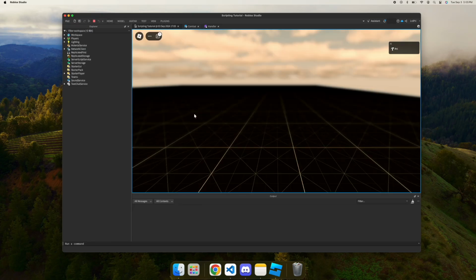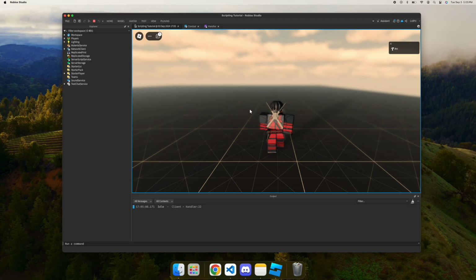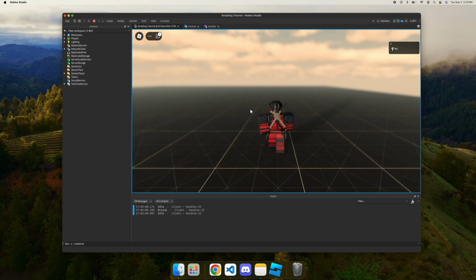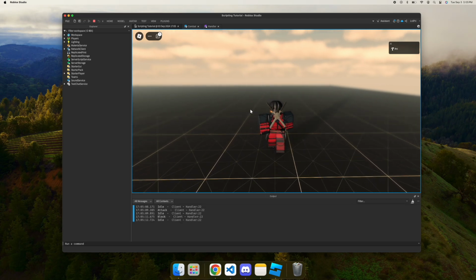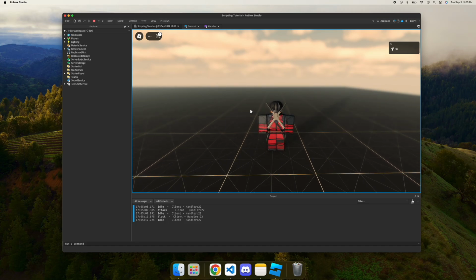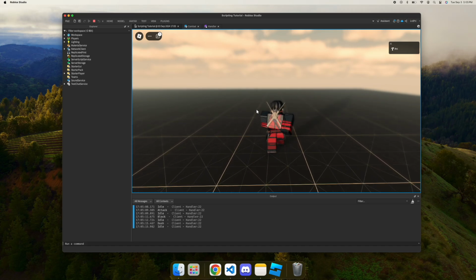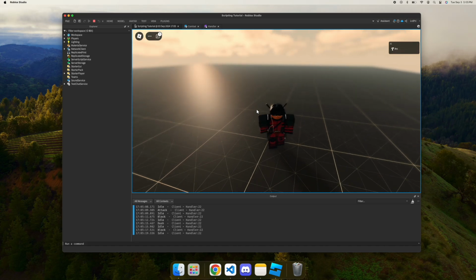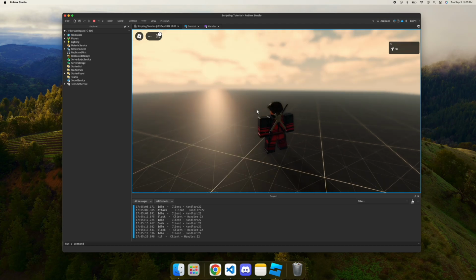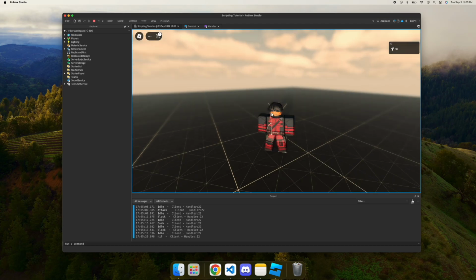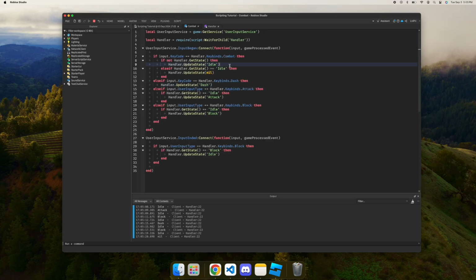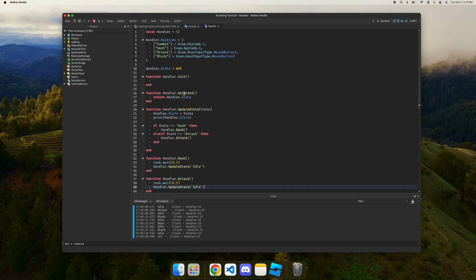So we're in the idle state, attack, we go back to idle state, block, unblock, you're in idle state, dash, and you're back in idle state. So it works. And now I just clicked C again to get out of our combat system. So far our little mini state machine here works. This is all our input handling, and this is kind of just our states.